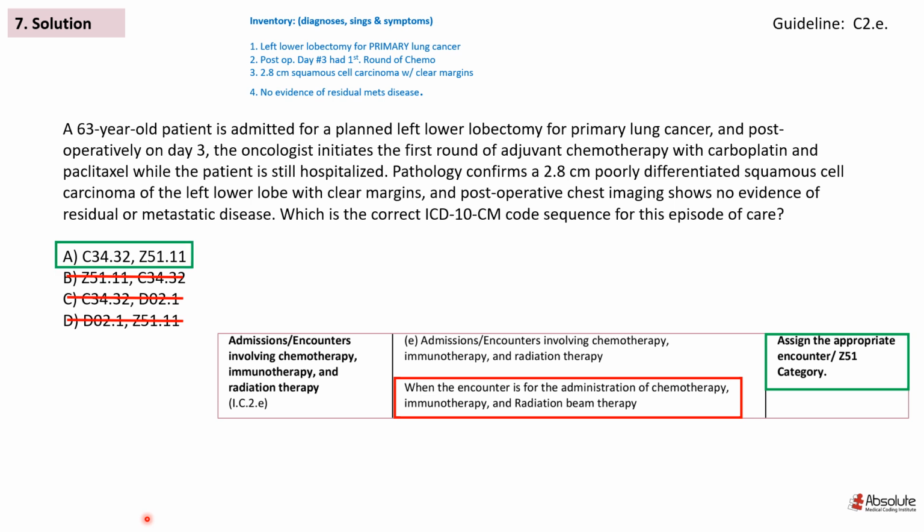And if you notice, coders, we didn't even look up these codes. We just went based off of the guideline. And this clipping here is from our 2024 MCG manual, so it might look a little bit different from the 2025 if you have the 2025. But I hope you all got that correct. And hopefully you didn't have to look up the codes. But if you did, it's okay. Hopefully it led you in the right direction. But if you look at these guidelines and do a little bit of a process of elimination just based off of the knowledge that you have, you can sometimes pick out the answer. Not all the time, but sometimes. All right, let's move on to the next one.